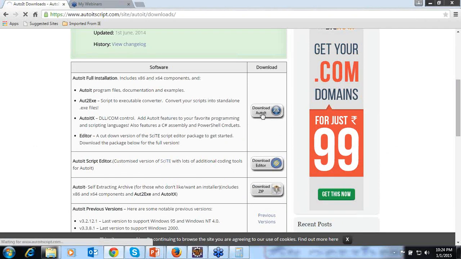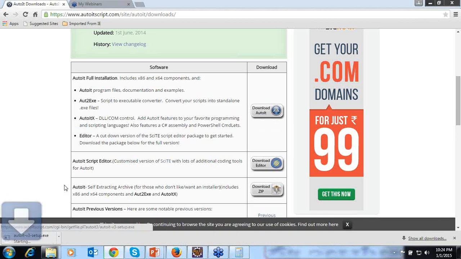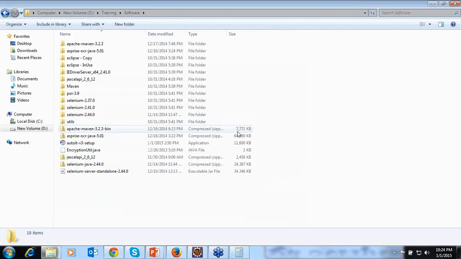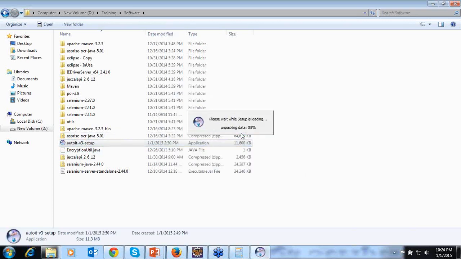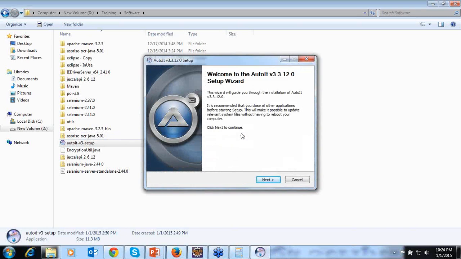As soon as you click on it, an exe will be downloaded. Here I have already downloaded it, hence let me not continue to download. After downloading, you need to double click on the exe and install Auto IT in your system by clicking next on the install Auto IT wizard.